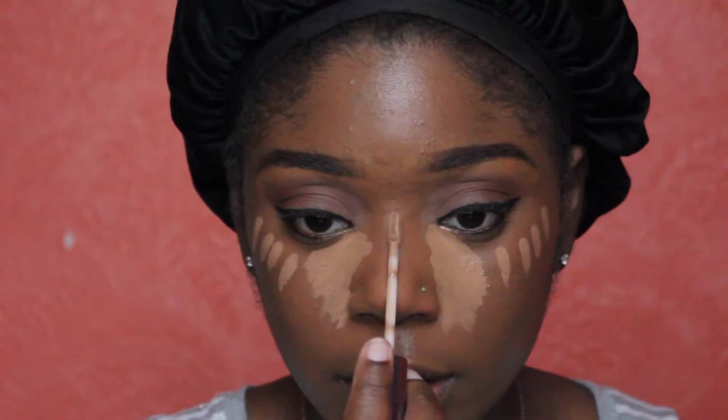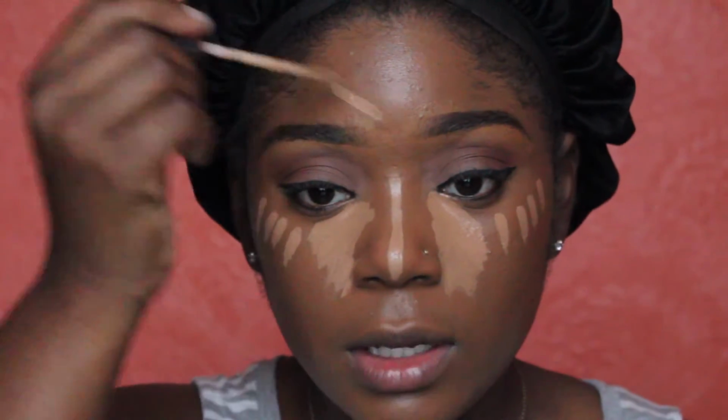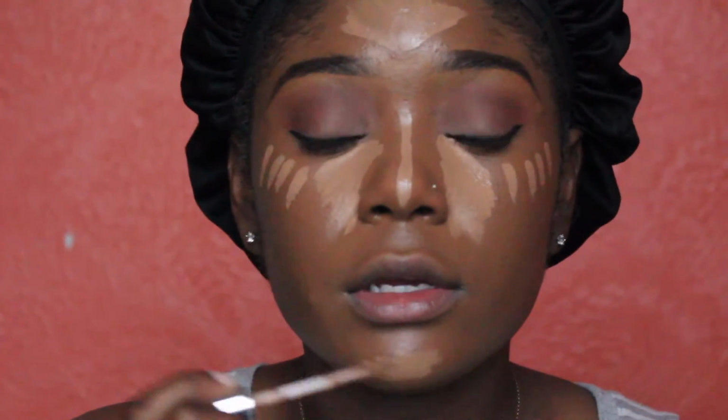I'm going to go down the bridge of the nose. I'm going to give me some tribal stripes on this good old two-head that I have. I have a very small forehead. I don't know if you can tell, but look how far my hairline comes down. It's weird. And I'm going to do a little bit here on the chin area.